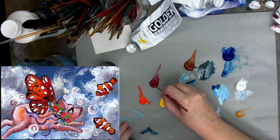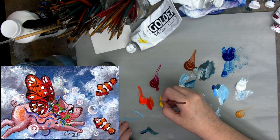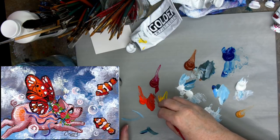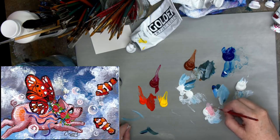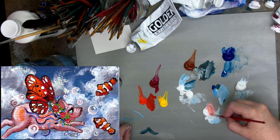So I'm going to take my cad red light and my quinacridone magenta, and I'm going to mix them together. It's going to give me a lovely color. I'm going to add some yellow to it. Make sure we are more towards the pink, and that's the base I'm going to use for my little pig. I think I'm going to use that as his base color. I've got some yellow ochre here if I feel like warming it up in any way. And I've got some burnt sienna.